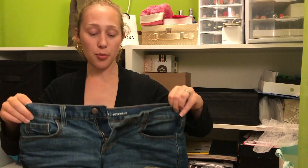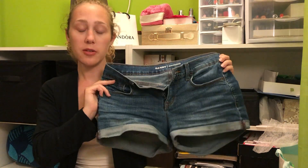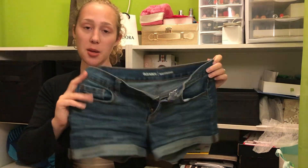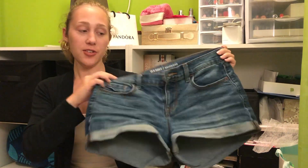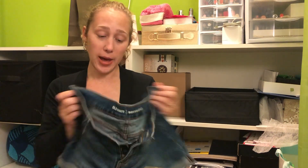Some clothing items I put in this suitcase — this one I used for my clean clothes, the ones that I had washed or just didn't wear. I brought a pair of jean shorts. I wore these a couple of times, had to wash them, and they just went with so many different things. You really need one pair when you pack for Aruba. I almost didn't pack these but I'm so glad that I did.